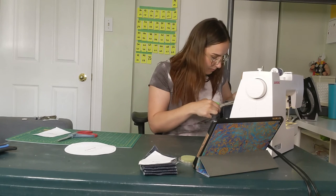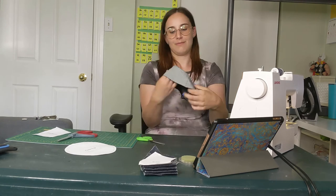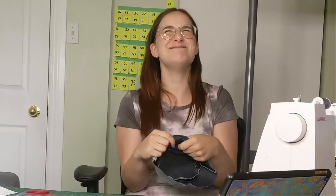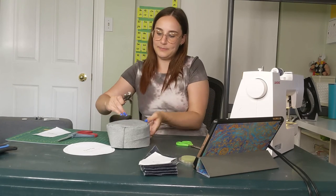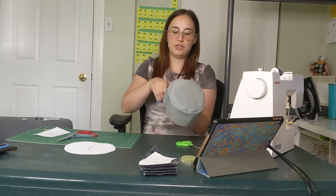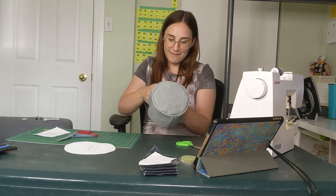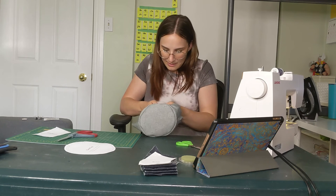Okay, amazing. And then look at this little thing, this treasure. So now what I'm gonna do is the grommets. I'm gonna do two on each side of the seam, so four in total. I'm using a hole puncher to punch them out. Oh God, I'm really hoping that I can do it. Yes, I can.